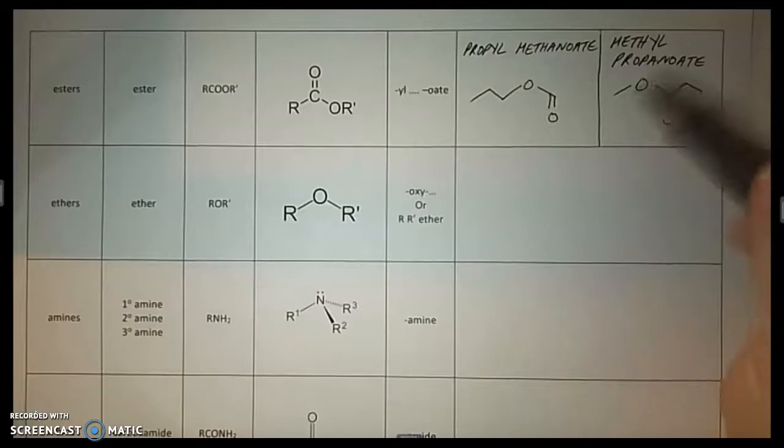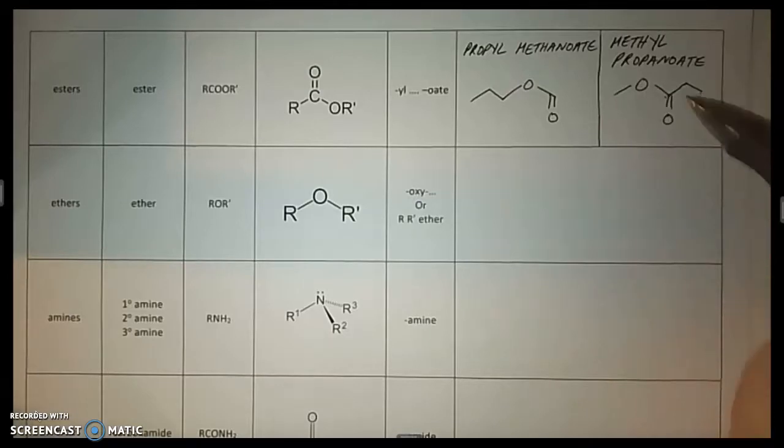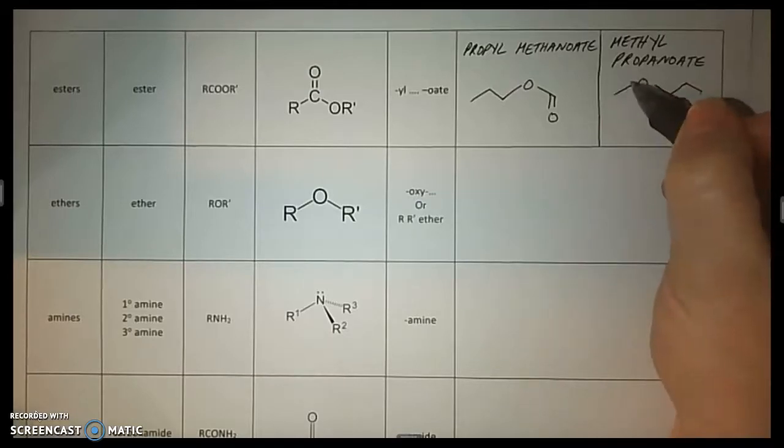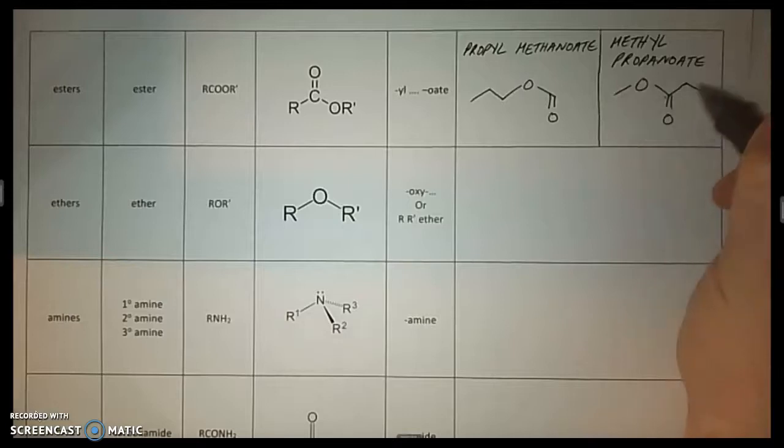Okay? When we talk about organic reactions, it's not that hard to make an ester. It's really just a matter of some gentle heating of an alcohol with a carboxylic acid. And this part of the molecule, the branch part, always comes from the alcohol that you use to synthesize the ester, whereas this part comes from the carboxylic acid. Okay, so the way they're named actually kind of reflects how they can be synthesized.